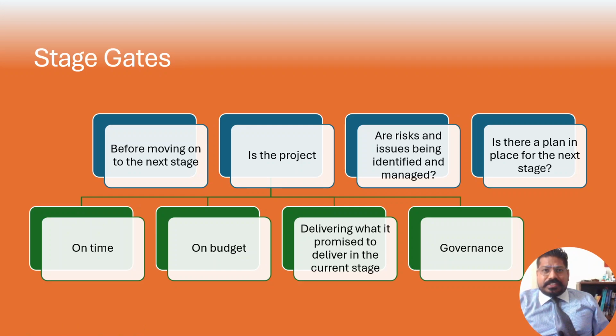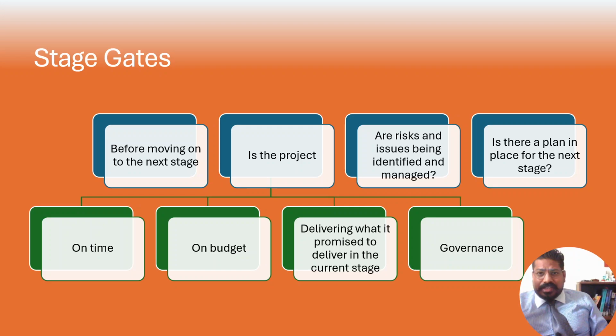Then we have stage gates. Before moving on to the next stage, is the project on time, on budget, and delivering what it promised to deliver in the current stage, and governance. Then, are risks and issues being identified and managed? Is there a plan in place for the next stage?